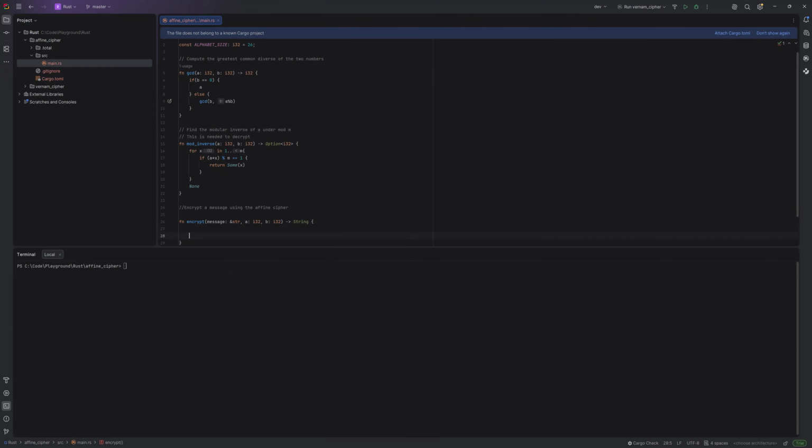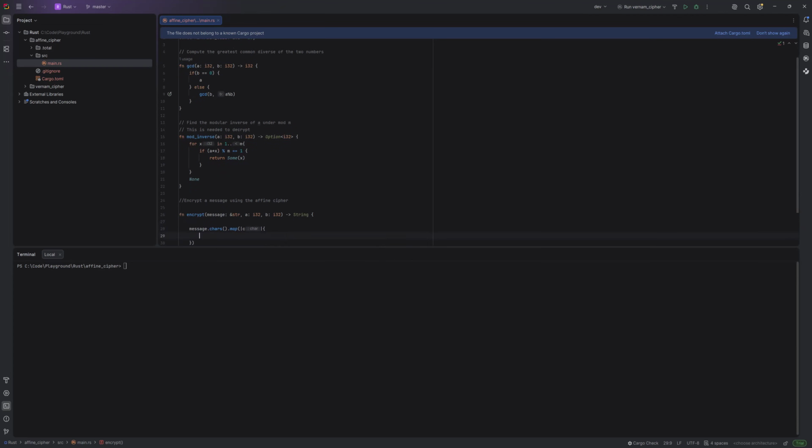Now let's get into the meat of the encrypt function. And that looks like this. We need to use the message that we get passed in from the parameter. We need to convert that string into a character array, and we need to use the map function to loop through the character array.